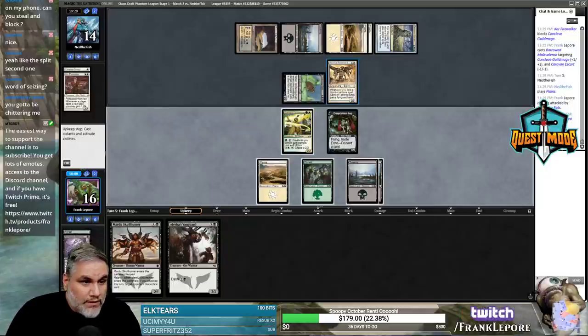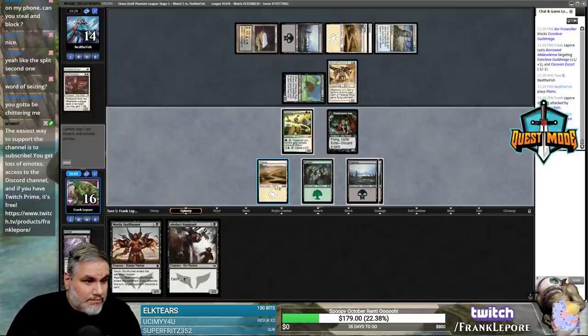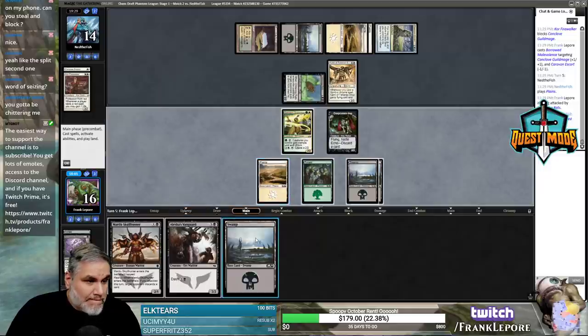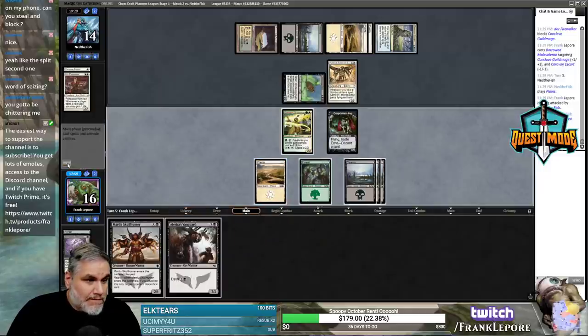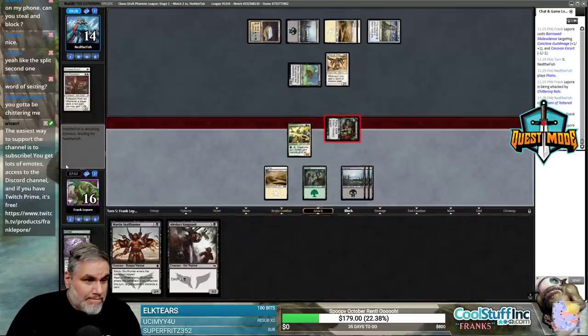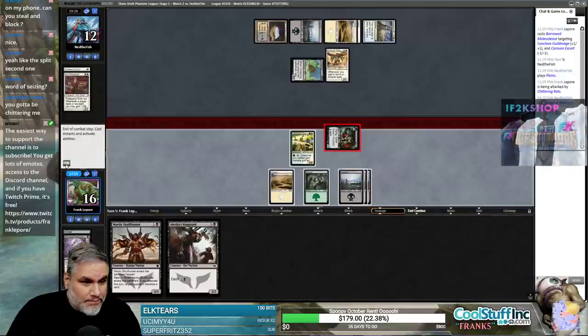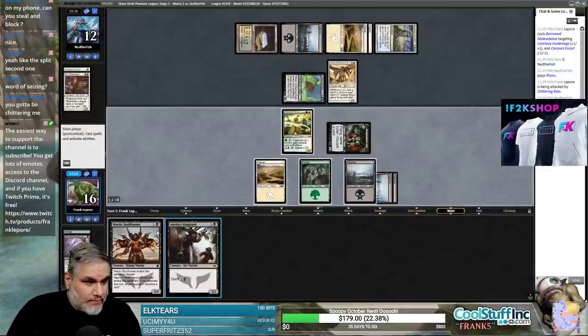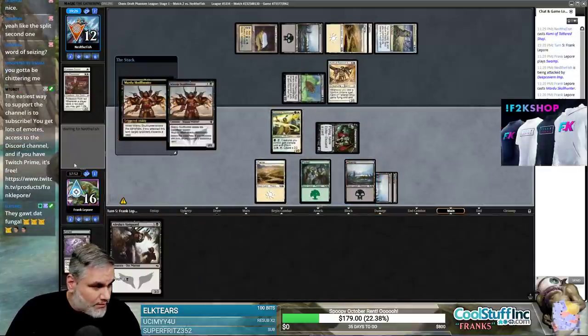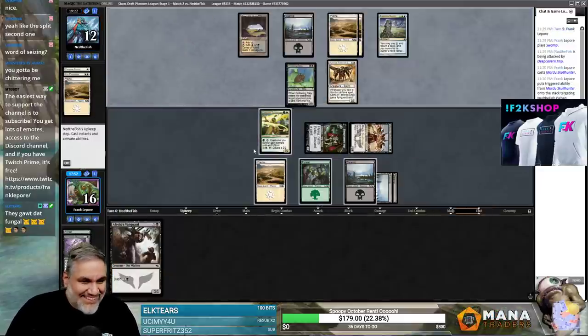What is that guy? 2/5, whenever you cast a spirit. Yeah, that's just fine. I actually feel like Mardu's Skull Hunter is a little bit better here, because they have two cards. They got that fungal. It's true.